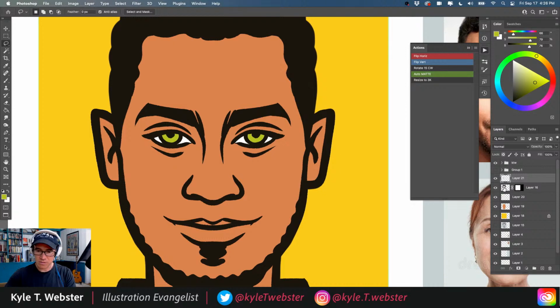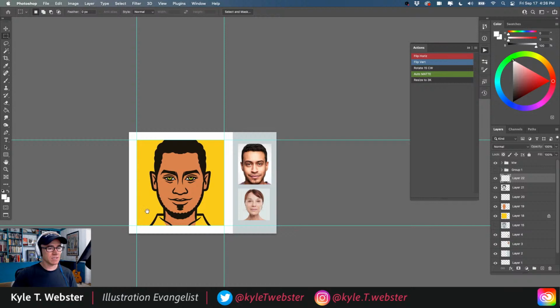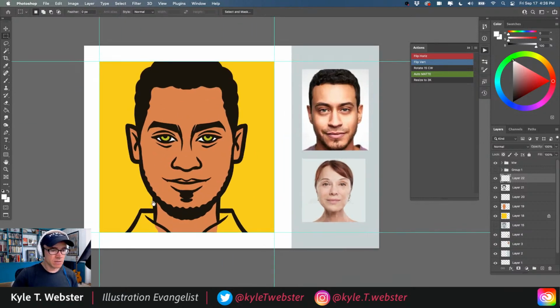And merge these layers together. There we go. So, highlights, let's pop some of those in there. This time I will use a circle, I think. Or maybe I won't bother with the highlights just yet. I might leave it just like this for now. Let's see how it goes.